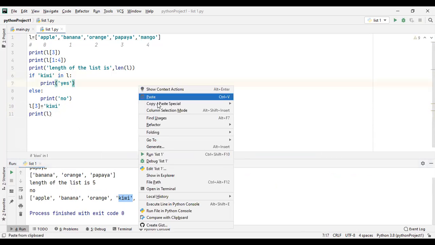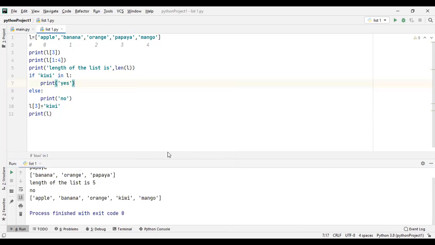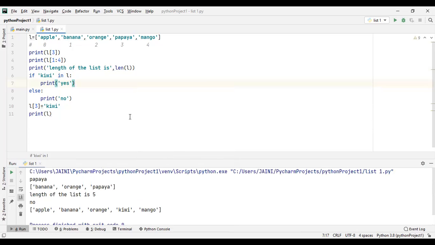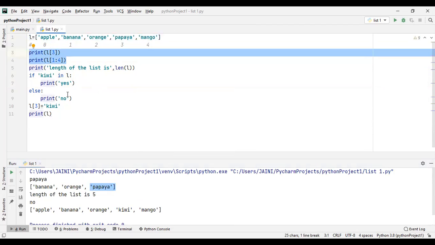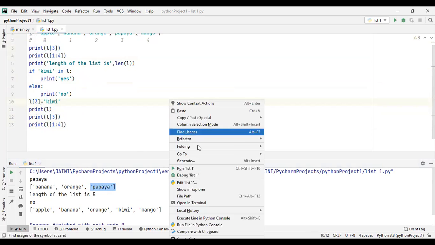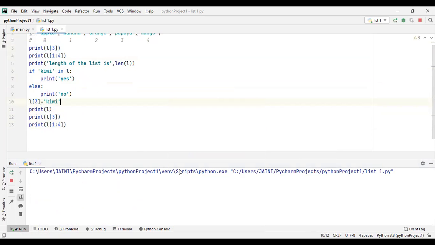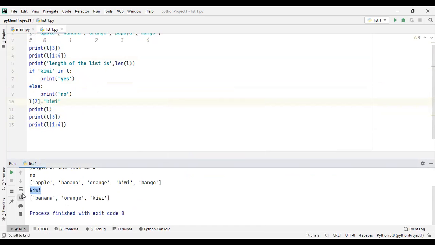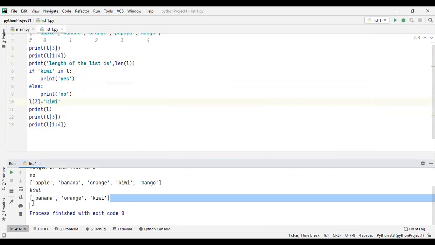Now, if I again run, because I have declared this first, I still get this papaya. Otherwise, it would change. If I print the same things over here again, you will see my answers will be different. Kiwi, banana, orange, kiwi.